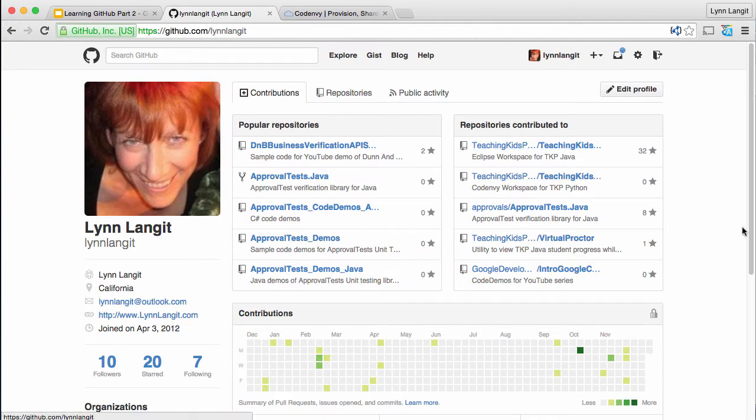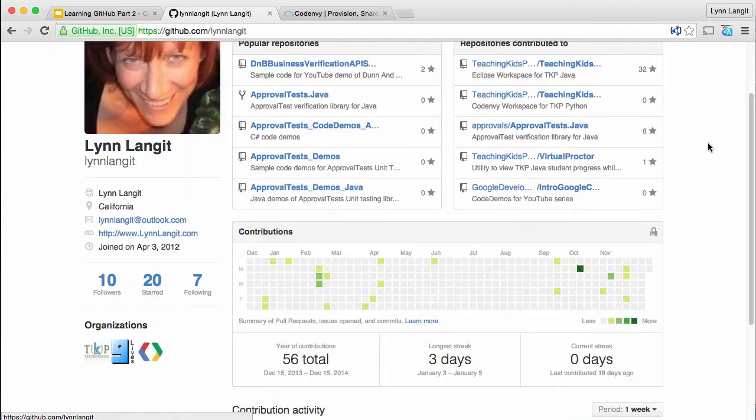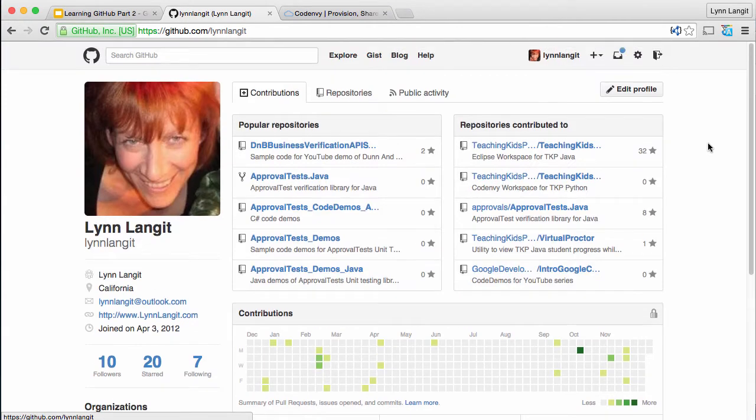All right, so now I'm up at the level of my repositories, and you might say, well, how do you make one of these things? Because if you look on this page, it's not obvious. So if you click right here, you can see you can make a new repository or a new organization. So organization we just covered, it's a group of people collaborating together. If you want to make a new repository, you just click here.